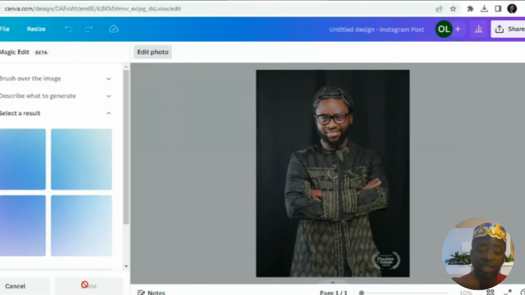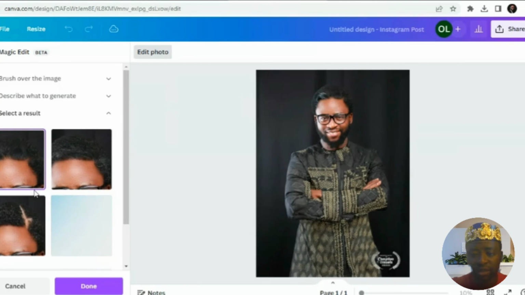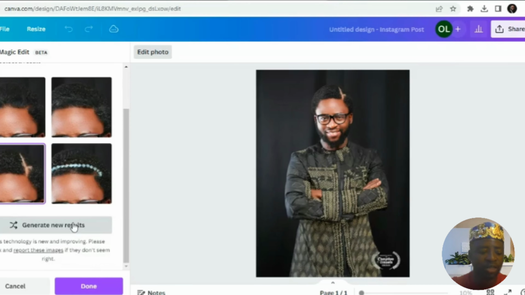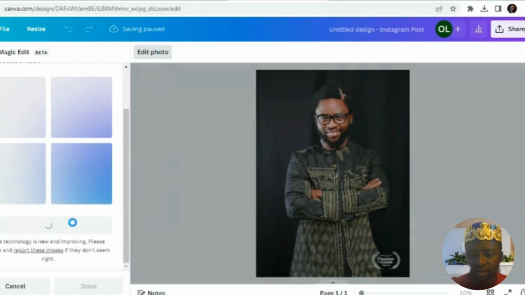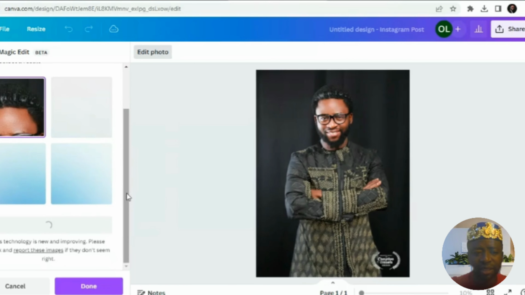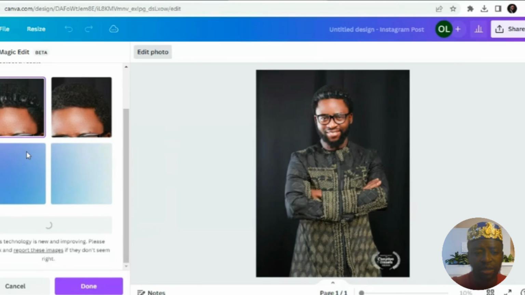I can decide to change the. All right. Can you see now? So it's trying. It's giving me a pattern. It's trying to adjust it, but it's not giving me what I want.